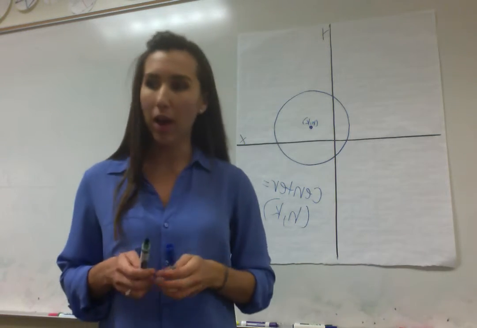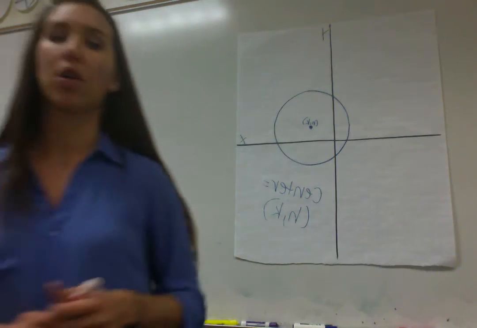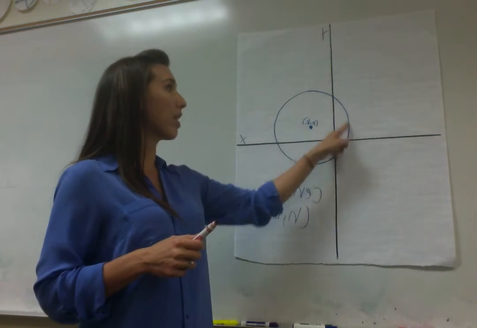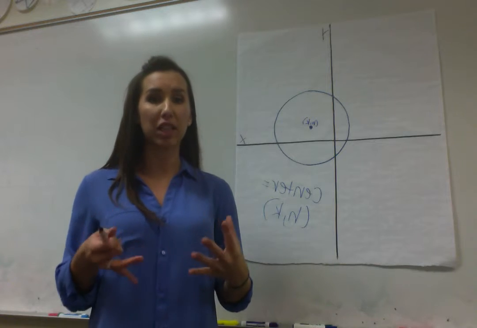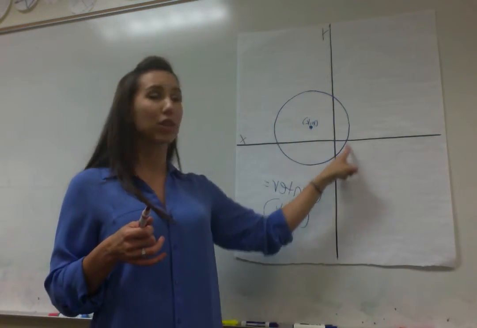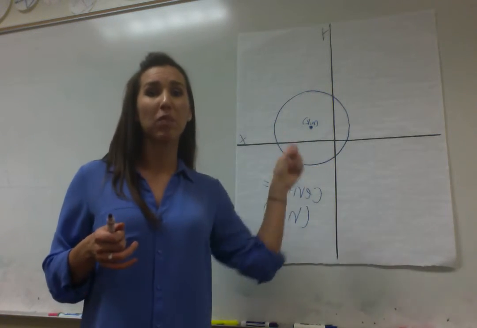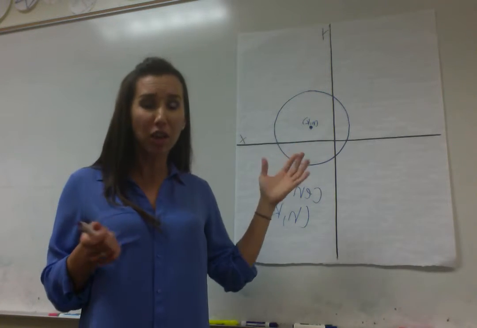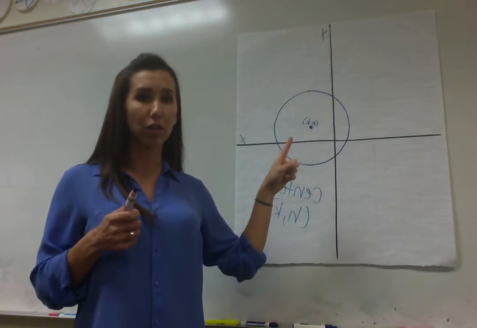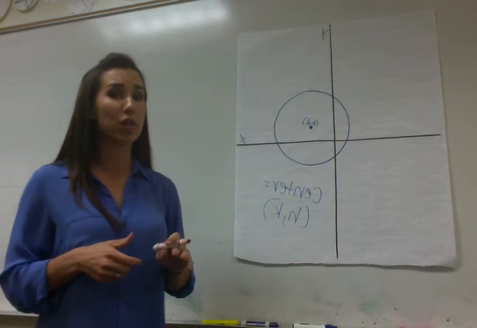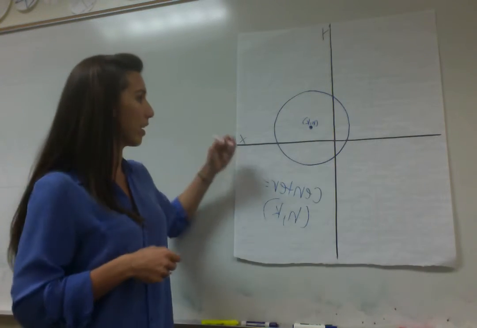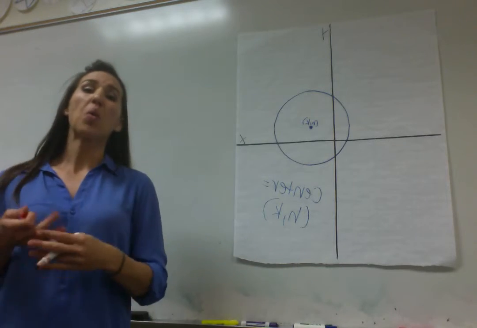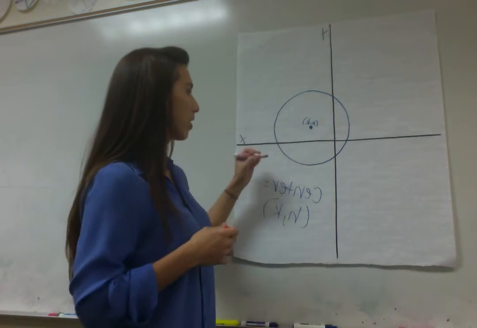Why not (x, y)? Well, because we are going to choose a point that's on the circle. If you think about it, the center really isn't included when we're thinking about what a circle is. When you draw a circle, you don't draw a circle and then the center. You just draw the outside of the circle. So when we're thinking about the equation of the circle, we're really thinking about the outside of it. And so if we were to pick a point, we could pick any single point on here that we want.